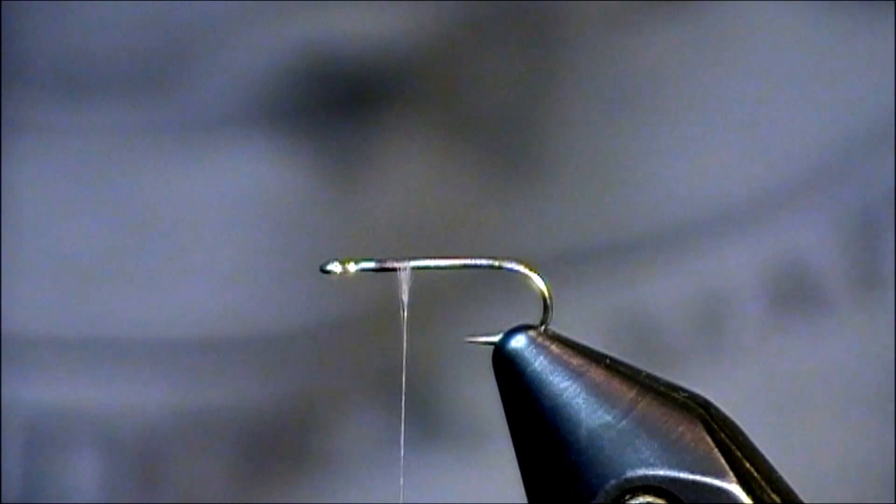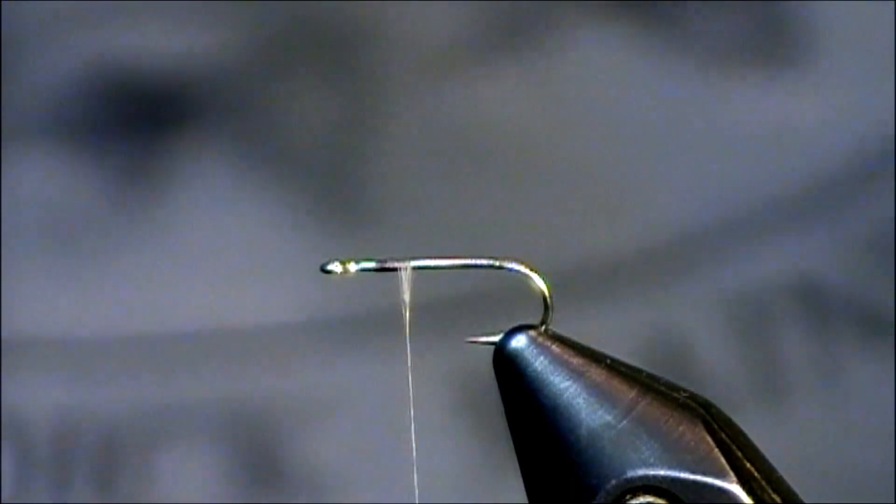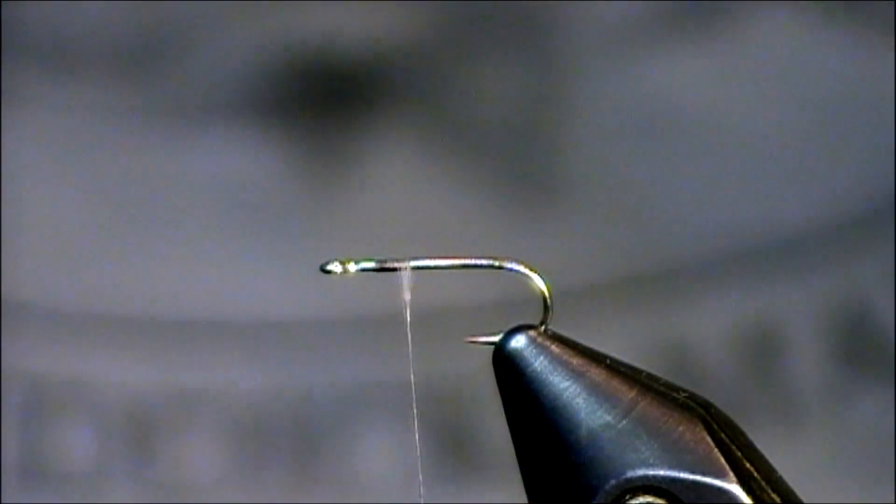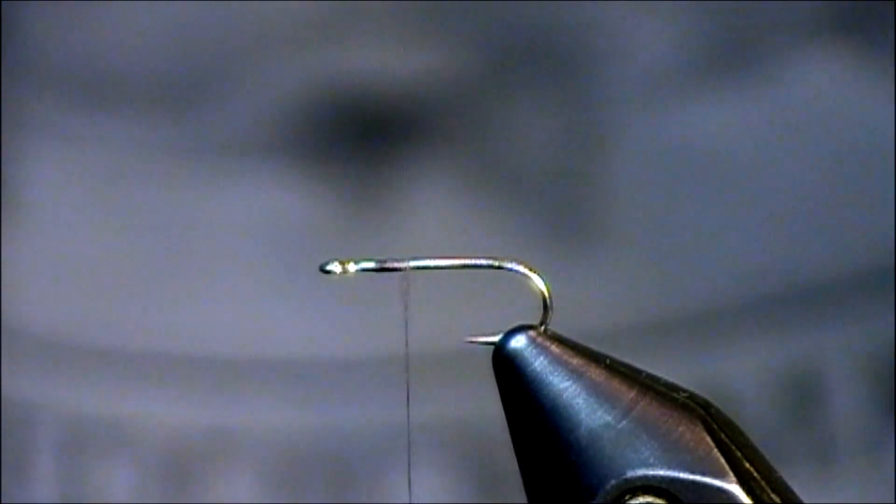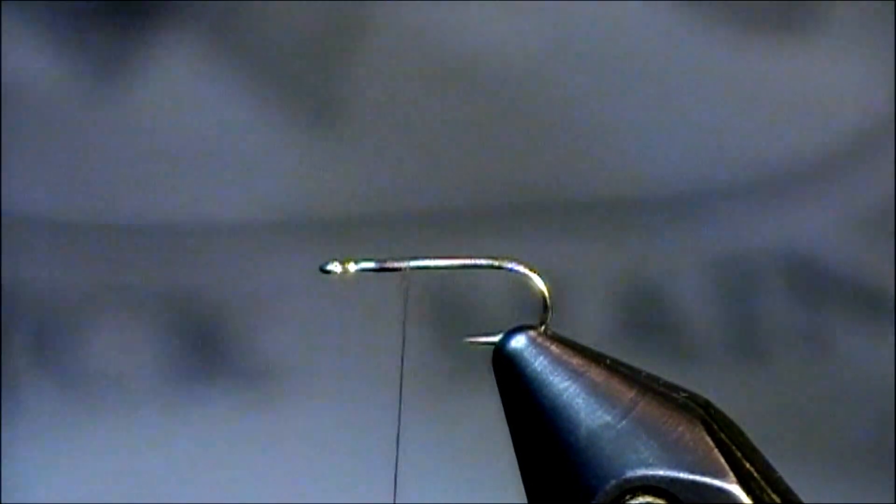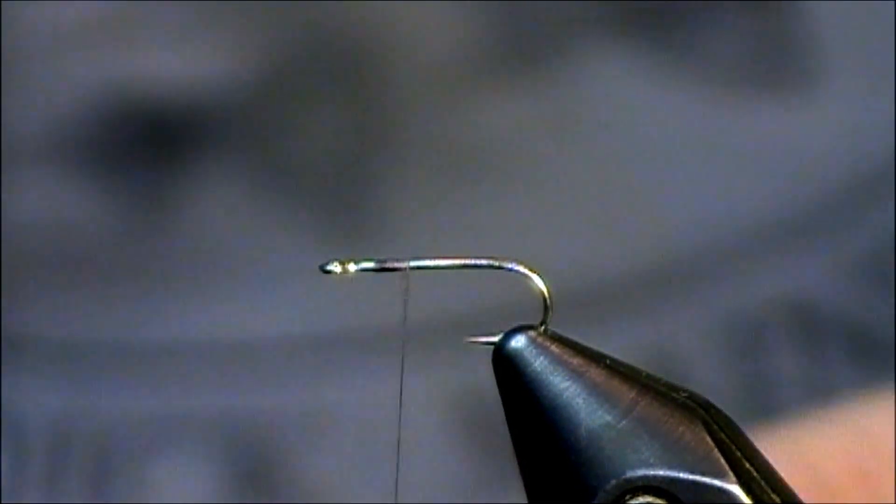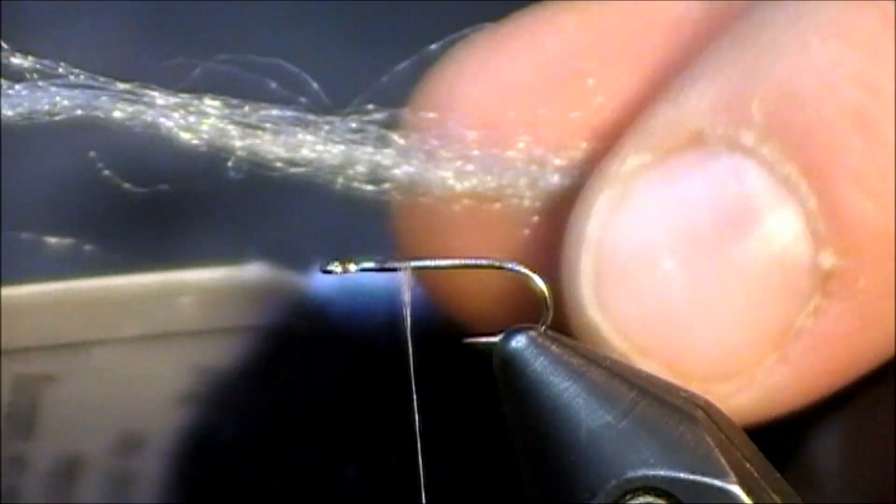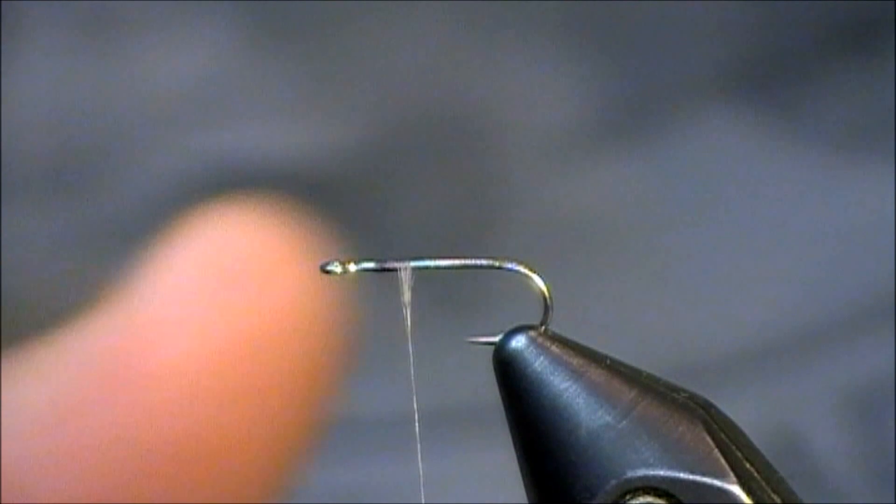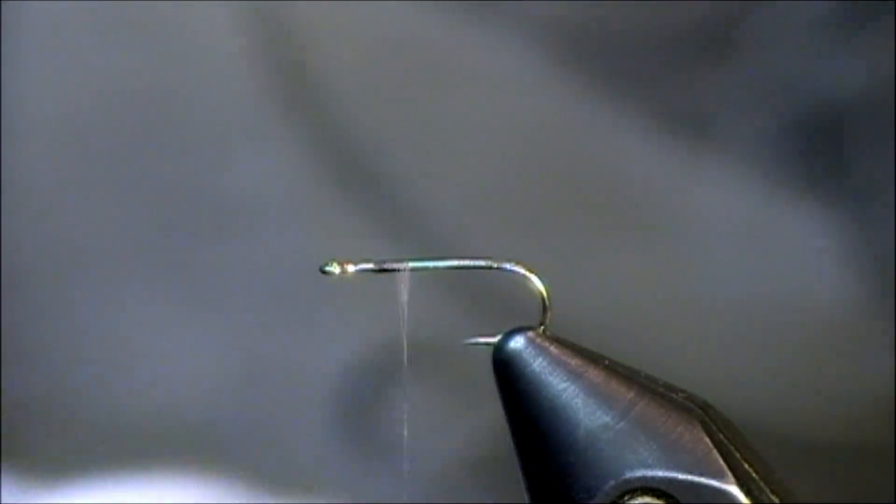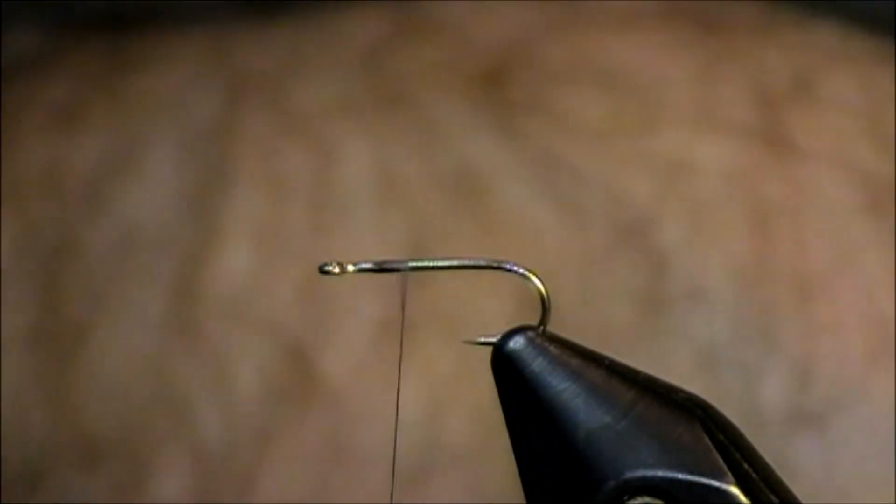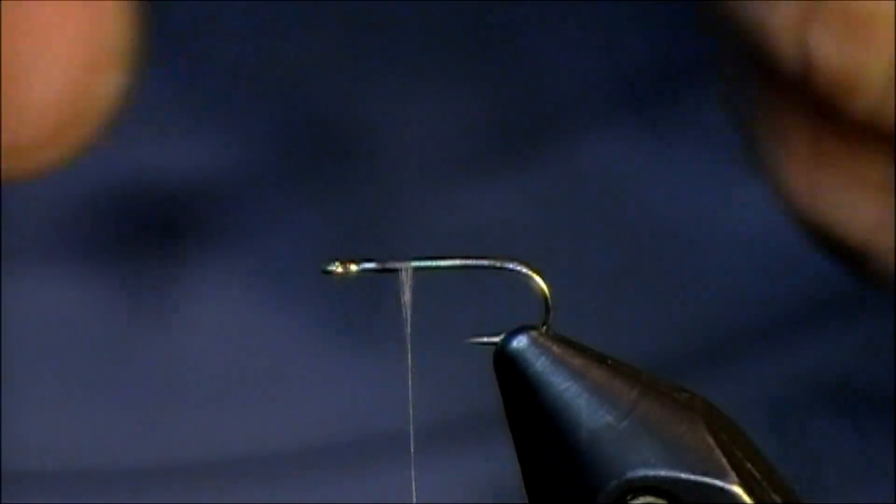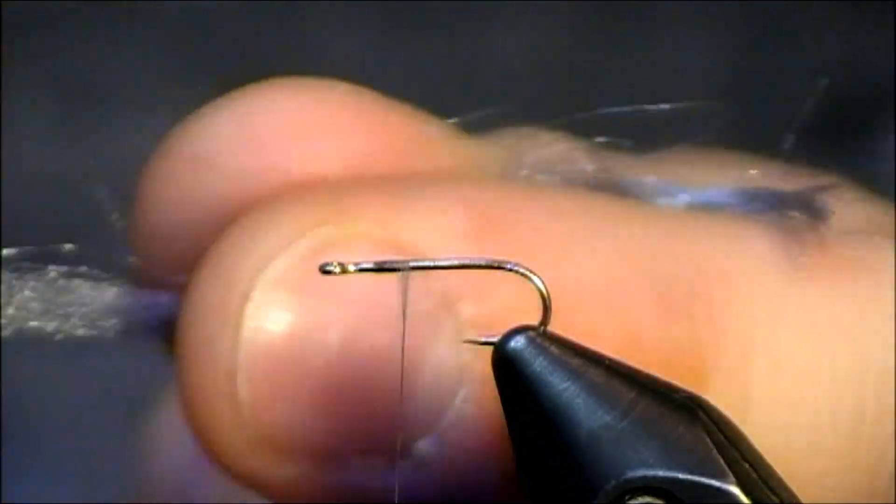Today I'm going to be showing you how to tie the initial parachute post and a couple different ways of tying off your hackle once you have the post tied on. So to start off with, I'm just going to be using an Antron parachute post. Here's a really dun colored Antron, some Antron body wool. I'm just going to cut a little section off, probably a larger section than I would normally use but it will be for the purposes of this video.